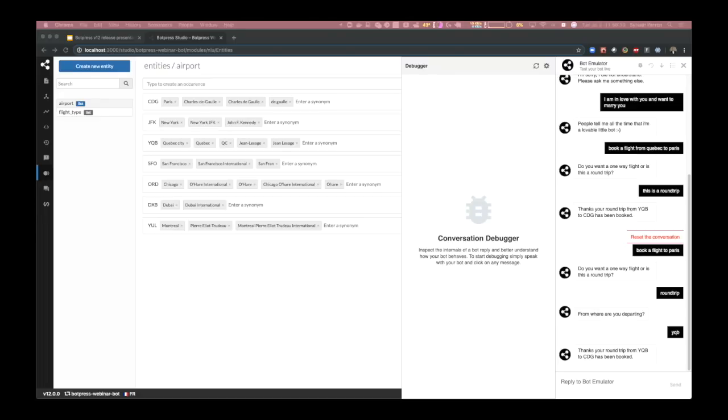Will you automatically generate intent utterances based on a first input? I'm not sure I understand the question correctly, but I think you're referring to natural language generation. This is something that we intend on working on in the future. There's nothing new with regards to NLG in Botpress 12, but stay tuned for the next version. We have some plans.